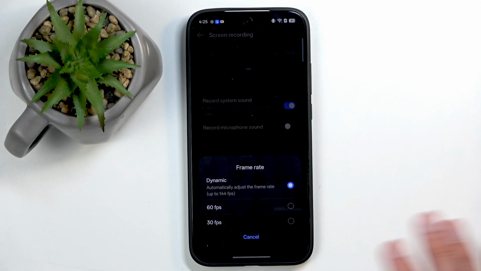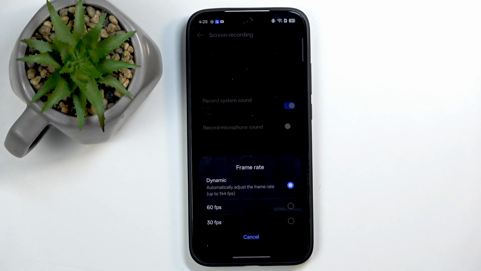So as an example, if you're recording at 144, if you upload it to YouTube or Instagram, it gets automatically lowered down to only 60. So recording in a higher one doesn't really make much sense. And additionally, playing it back on, for instance, normal screens, like at work or anything like that, this kind of footage that has 144 frames, typically monitors at work are 60 anyway. So you also don't get to see that.